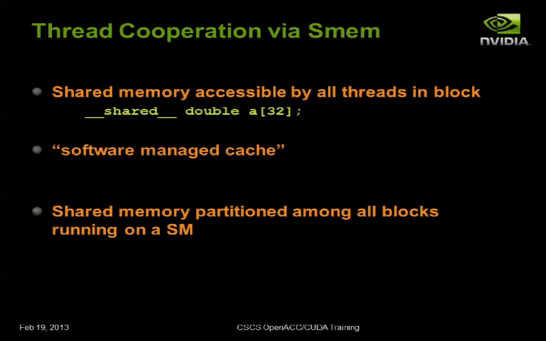Now, just as a final piece, using shared memory, how can you do that? Here you have a line of code, how it would look in your kernel. So you have the qualifier shared, and you just declare a variable that then means that this variable is accessible from all the threads within a thread block. Oftentimes, this variable is an array, but it might as well be just a scalar.